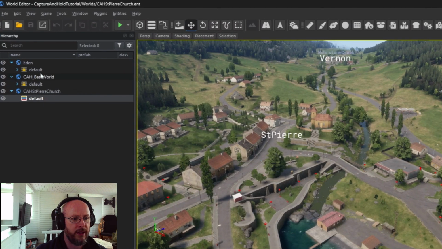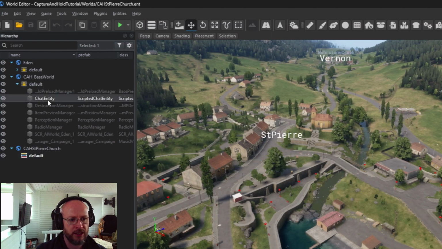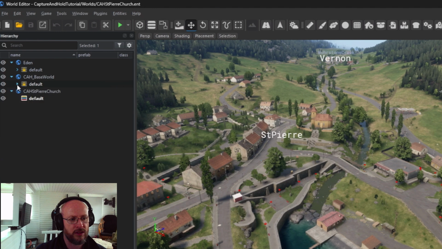Okay, and so if we look over here, we have a whole bunch of stuff. So we have the original world here, and there's some more stuff here for our game world. So the game mode. So we have a capture and hold, preload manager, chat entity, destruction manager, so we can destroy things. There's an item preview manager. There's a perception manager, radio manager, so we can use the radio. Then you have the AI world here, and then the campaign manager, and all that's just locked. Okay, it's locked away there, and this is where we will be using our own stuff. Is here. So in the most simple form, we're going to put everything inside of default.